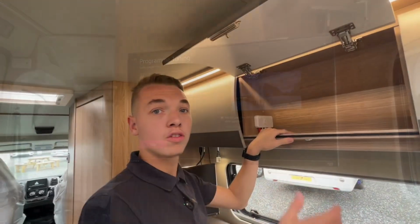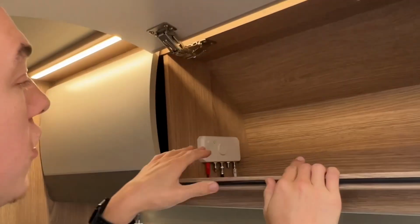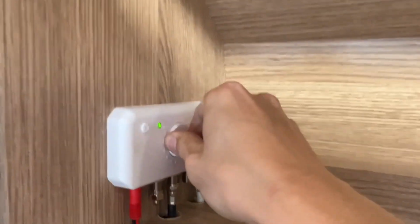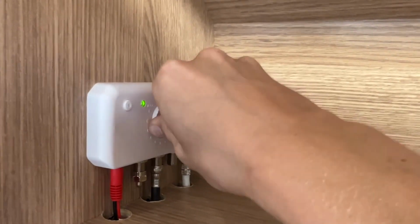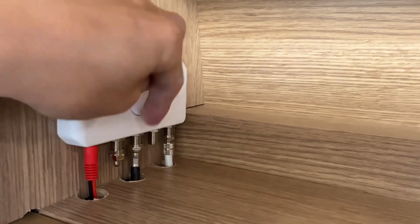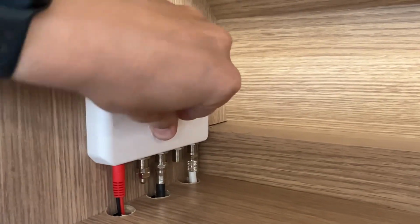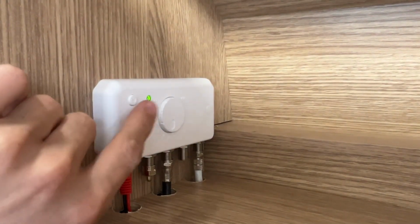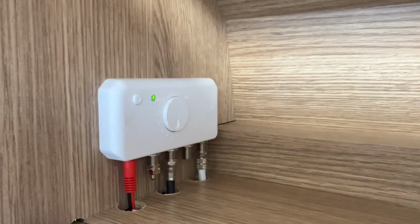So in the cupboard above the TV, you've got your TV booster. So make sure it's on, and this is the amplifier. You can min and max the signal. It is a fixed aerial on the roof, so should it be too strong, try turning it down. Should it be still pixelating, try turning it up. You can adjust the signal by just turning this wheel, but normally I would just leave this on. It'll go off with the main 12 volt system.